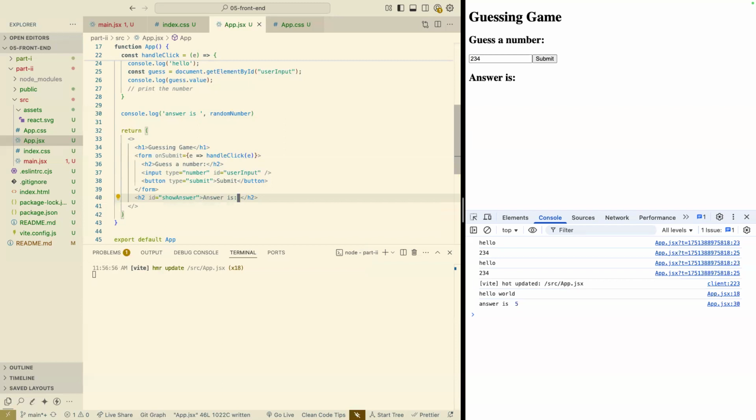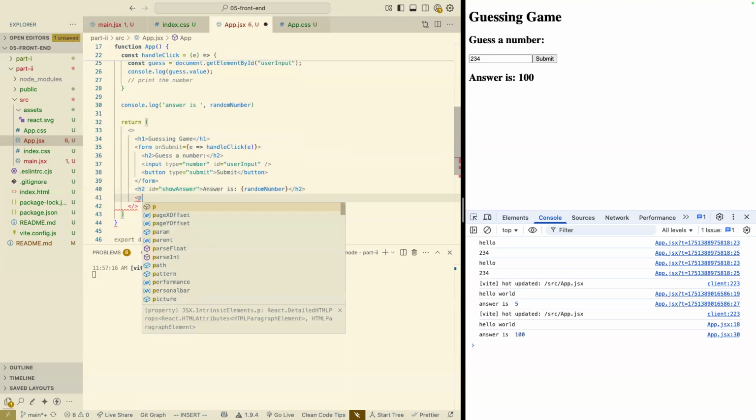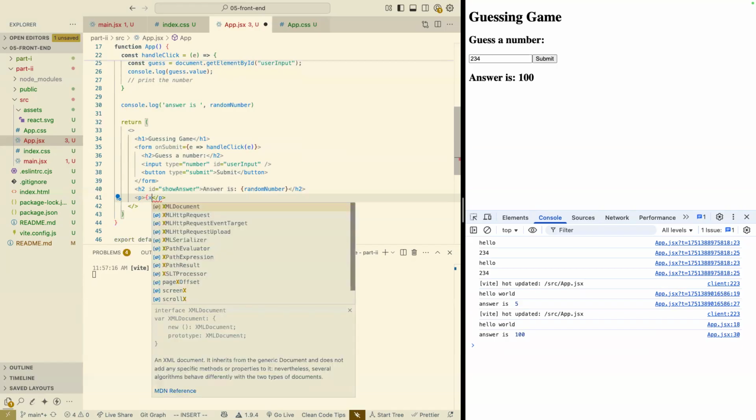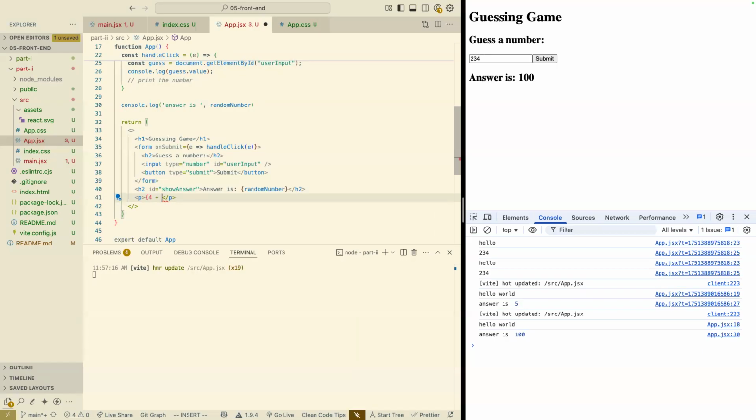and now this does bring us to another React feature, which is how we can embed JavaScript inside our JSX. And we do it with curly brackets as a sort of escape. So for example, if I had done 4 plus 3, we get 7.